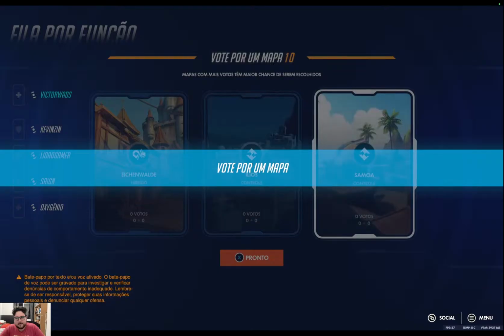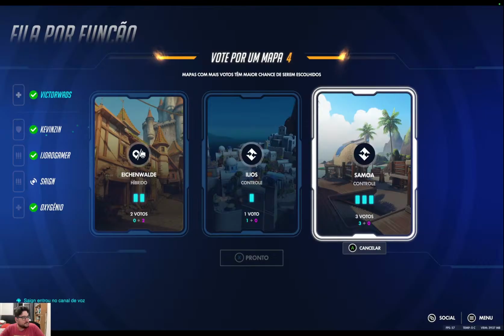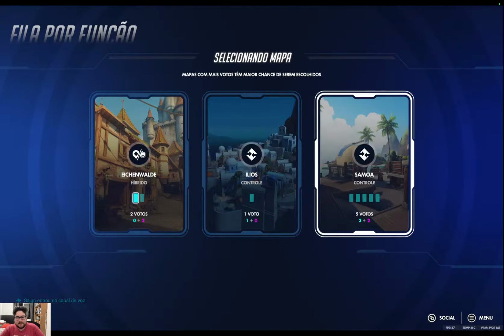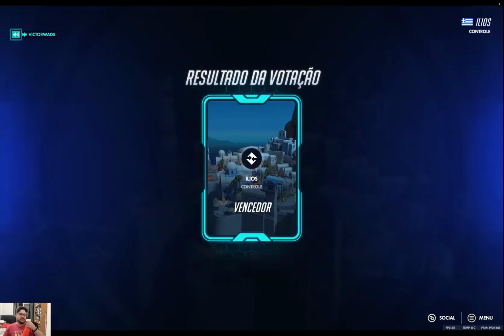I have a thesis that when the first person votes for a map, most people will vote for the same map the first person chose.